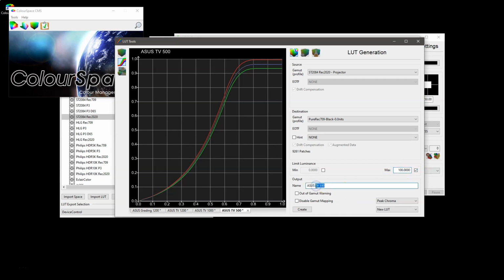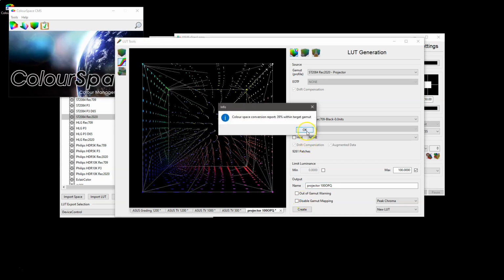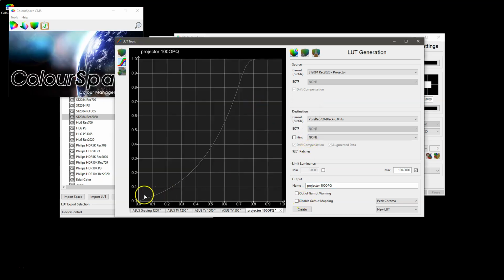And we'll call this projector 100 PQ and create. And there we are. And when we look at the profile this time, you can see that we have a PQ EOTF that is basically for a 1000 nit display, but will be applicable to our projector of just 100 nits because we are using the multiplier.